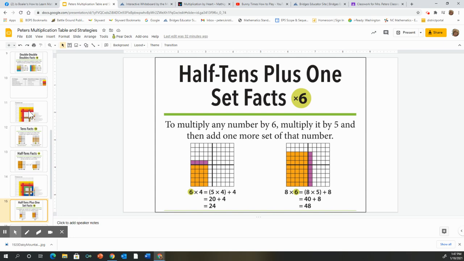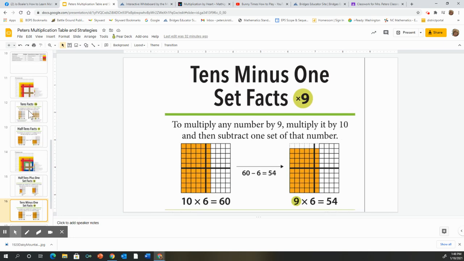And then we realize we don't have that many facts left that we have to learn. And so we think about half tens plus 1 set facts as being times 5 plus a set. And again, I think kids likely figure out times 5 by skip counting, but they can add another set to figure out times 6. And then, of course, the times 9 facts. There's always kind of the finger trick kids know that I can never remember. But I know for me personally, I tend to rely on, what's 10 of those groups and just taking away a set.